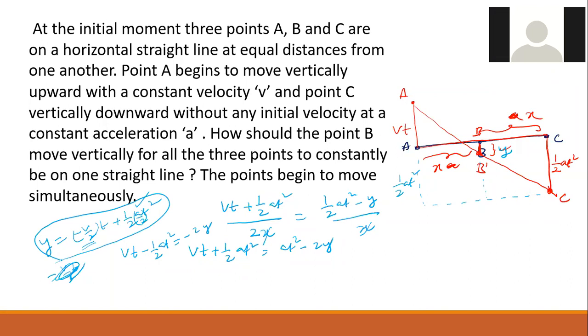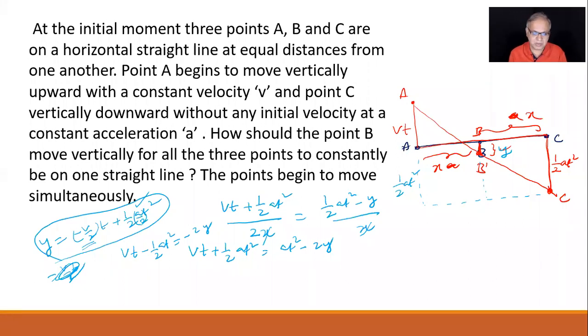Sir, can't we say that V moves vertically up with an initial velocity of V by 2 and a deceleration of A by 2 from this equation only? Minus V by 2 is going up? If you say minus V by 2 is down, what will you say? I'm saying it goes up with an initial velocity of V by 2 and deceleration of A by 2. No, if we say it is going up with V by 2 velocity, this is not deceleration, we wrote plus only.